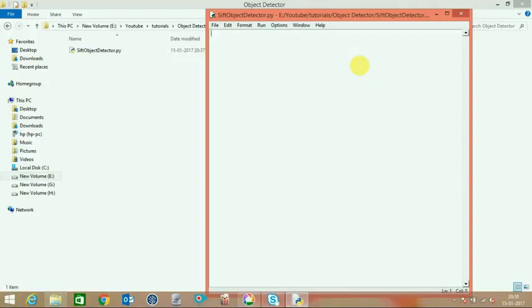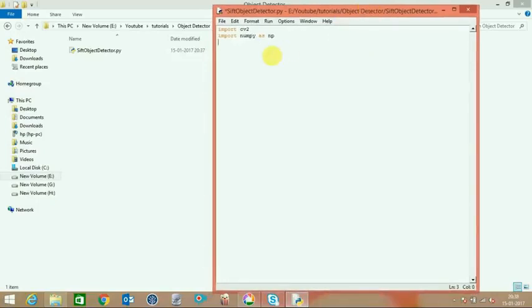Let's start the coding. Like in each and every OpenCV script, we need to import the cv library and the NumPy library. Before going forward, let me explain this a little bit.